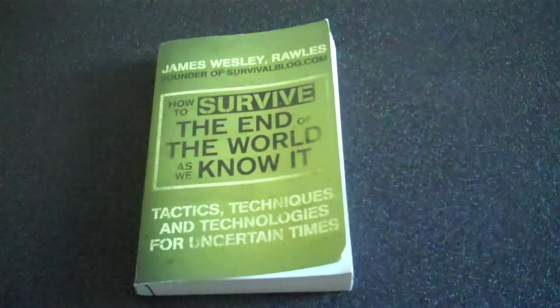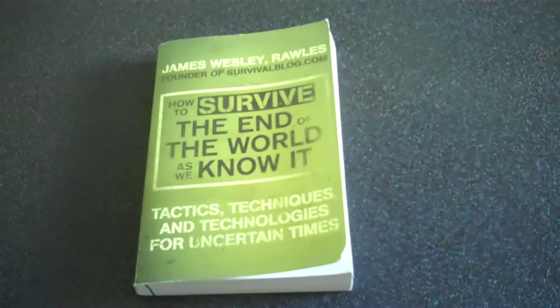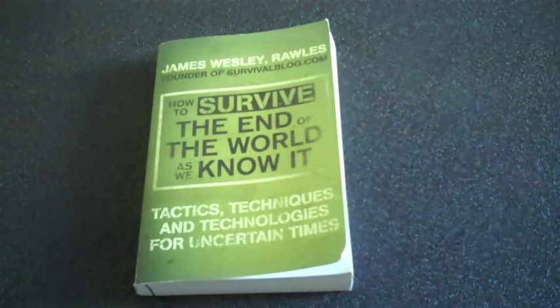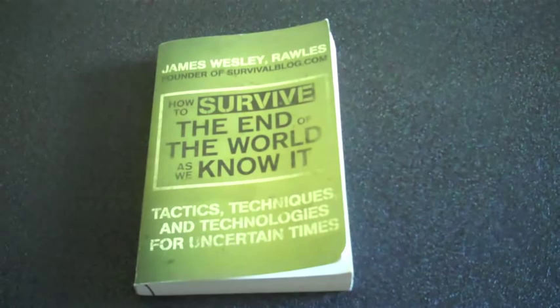How does this book fulfill the reader's needs? In my case, it makes me more aware of the many aspects that could happen during an economic collapse — things you don't think about on a daily basis. I didn't think about having extra stuff available to give out to neighbors or to build survival networks. So it fulfills my needs by giving me a different perspective. It also fulfills my needs because it gives me a list of lists — 20 or 30 lists that you should be building upon. It's very adaptable; these are just things the author suggests you may need, and you can pick and choose based on your own specific needs.